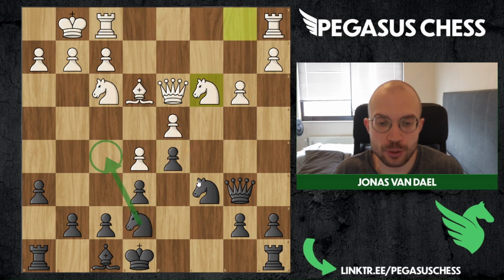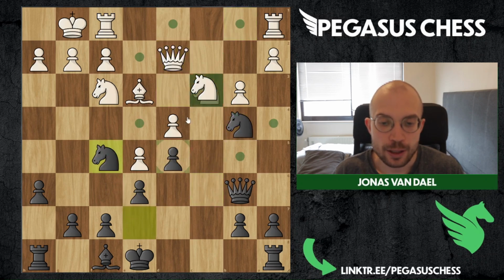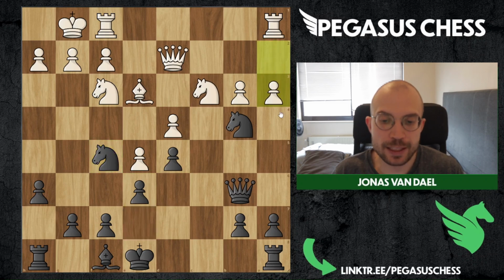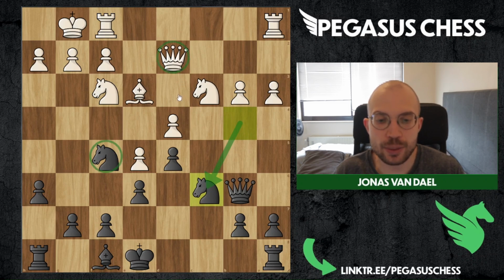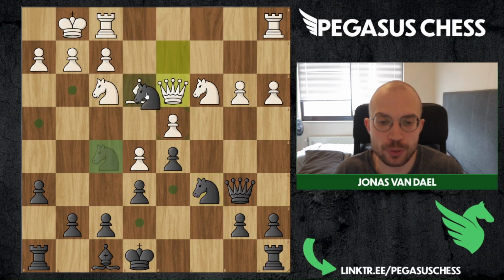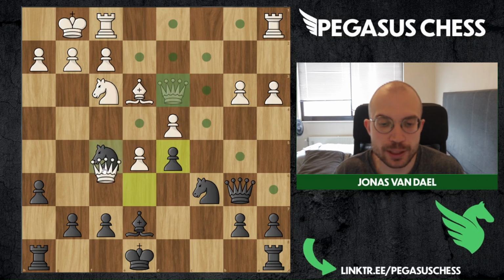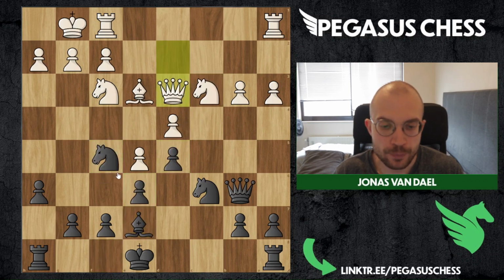So that is something you have to be careful about. That is why I like to go for this variation, knight b4 first, kicking the queen, and then I go here. Because now, of course, if they take this, well, the queen is no longer on this diagonal. And even if they kick your knight on the next move, you might think, well, did you just not lose a move? It doesn't really matter because our knight is here, the queen is no longer in position, and we can even take this. Of course, if they go back with the queen, you have to take this because otherwise you would still be running into the same trick by white.